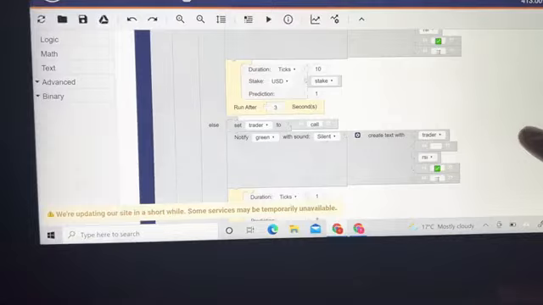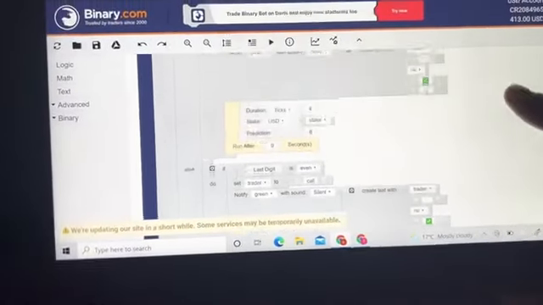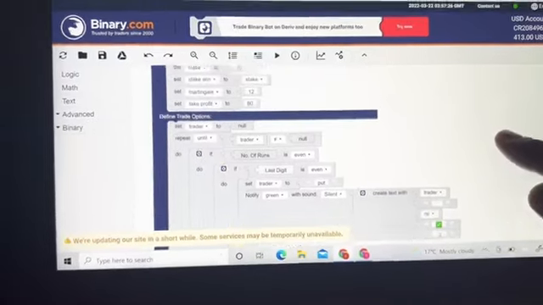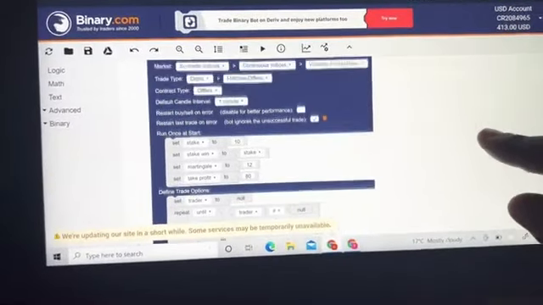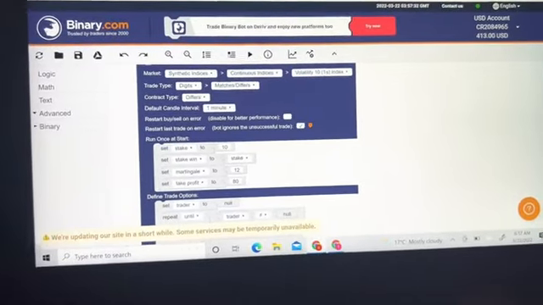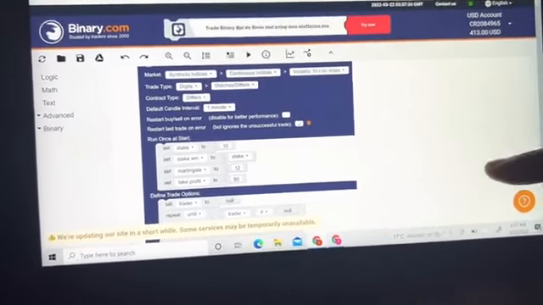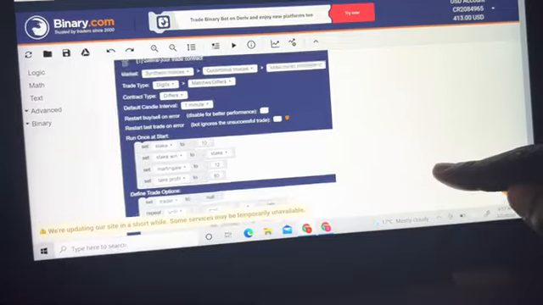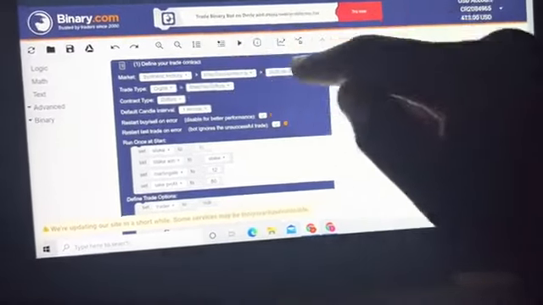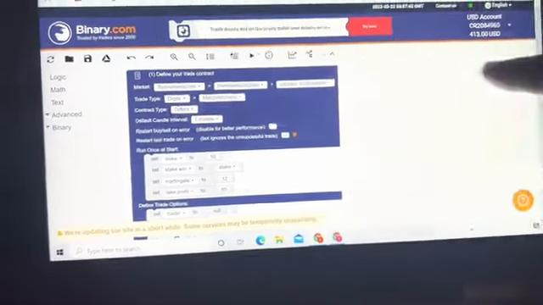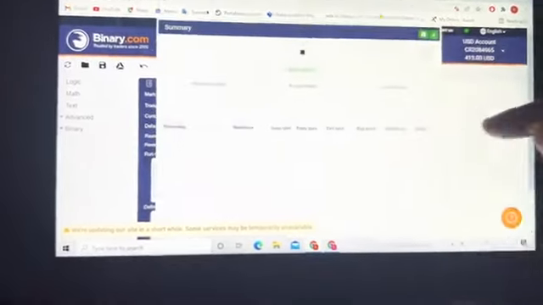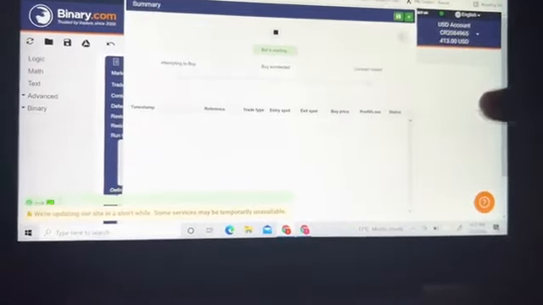So once you do that, you'll have your settings clear and done. Make sure you take your profits. If you're trading with $10, make sure you take your profits, let's say an extra $10 for that session, because we are here to make money. So what you do is click run the bot. If you don't see this button, make sure you are logged in. So click this button here and start trading.